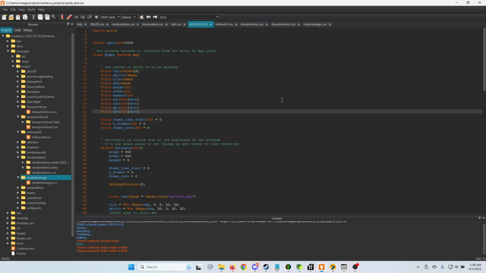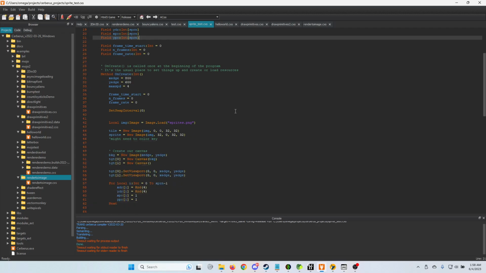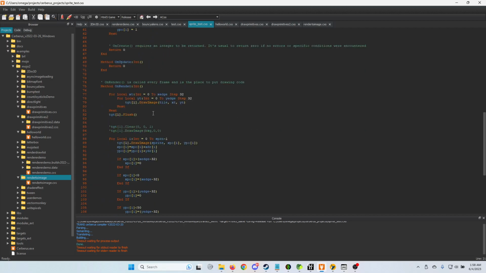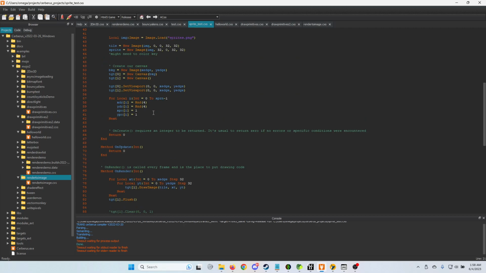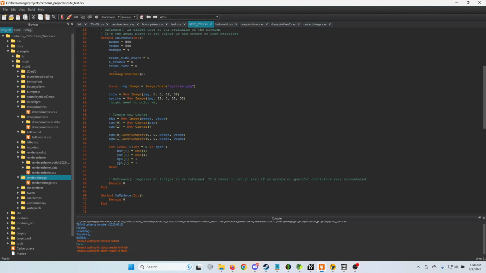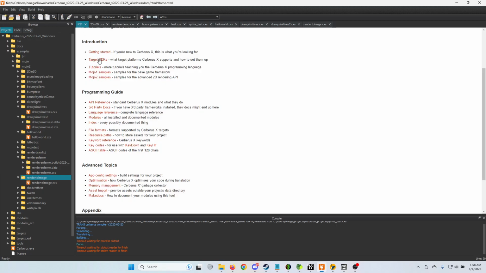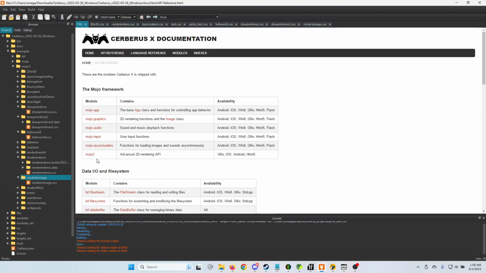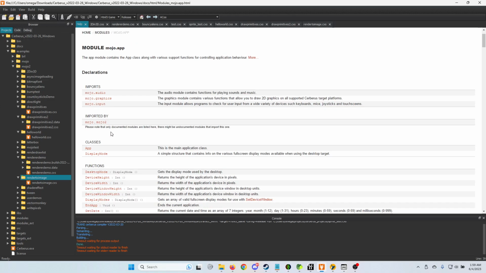So in the Cerberus documentation, it did say that... where is it? Where did I put it? Here. So this function, set swap interval, if you pass 0 to it, that's supposed to disable vsync. So the API, I think it's under app.